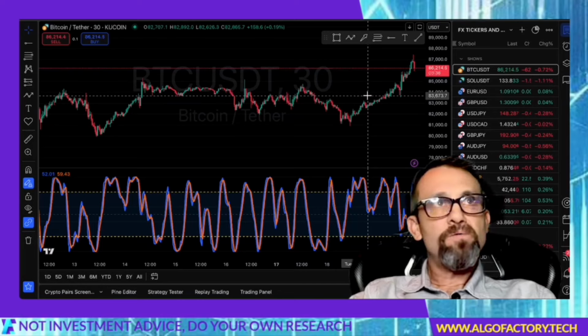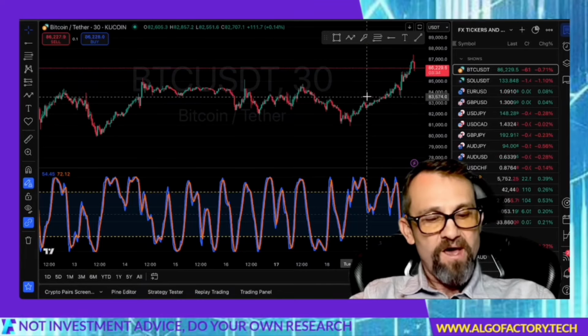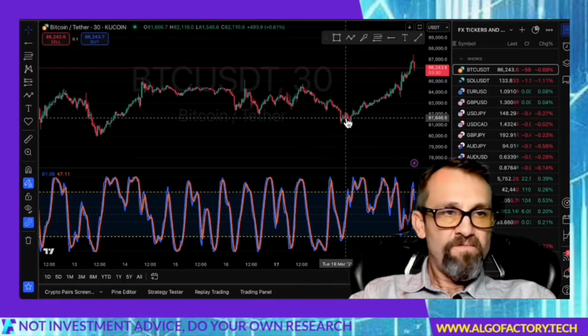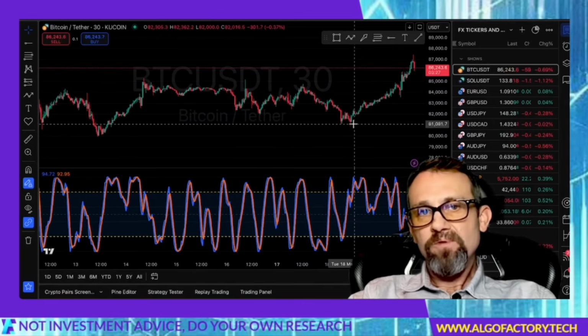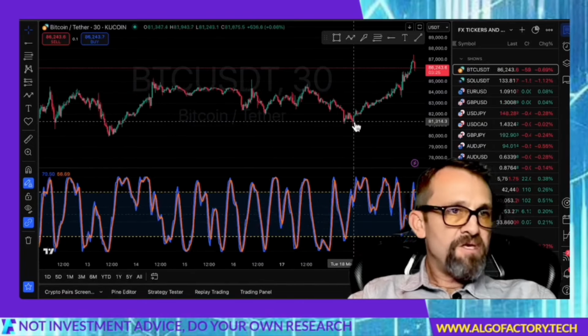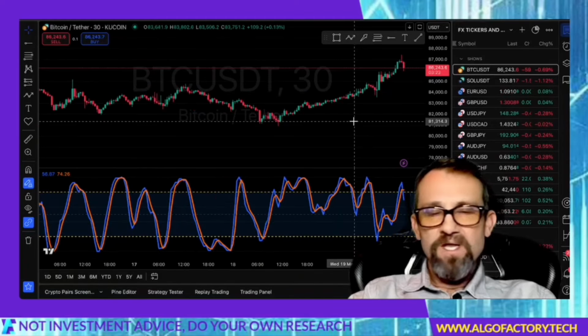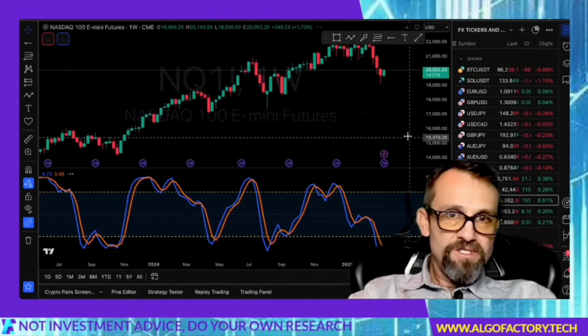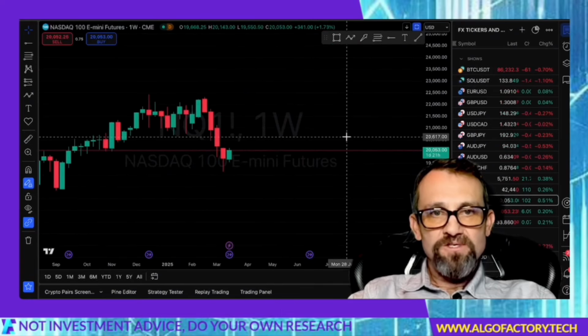And a lot of people thought, oh, but Trump's going to be in power and we're going to have all these great stock market gains and everything. And while that might happen in the future, what we've seen is a lot of people who were making easy money on crypto and easy money on their meme coins and easy money in the stock market. And just when they thought they were doing great, the world changed and you have a massive dump in the stock market, as you see right here.